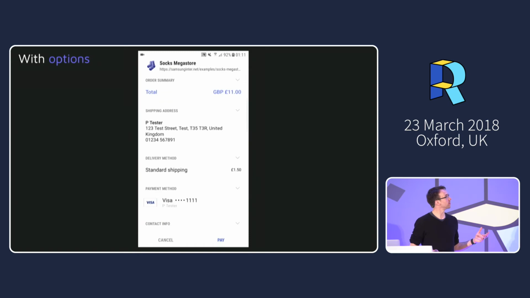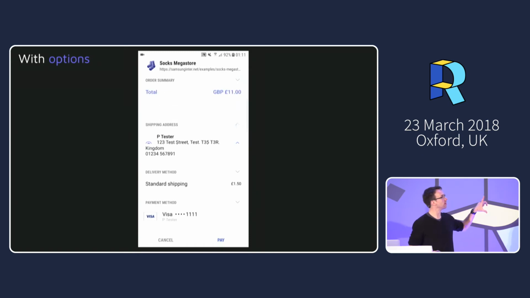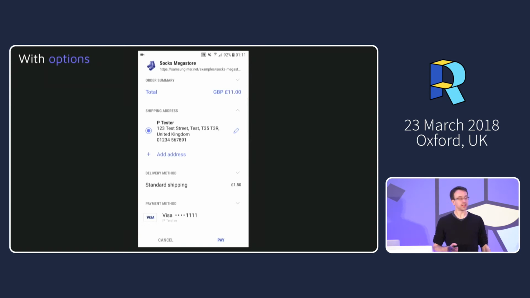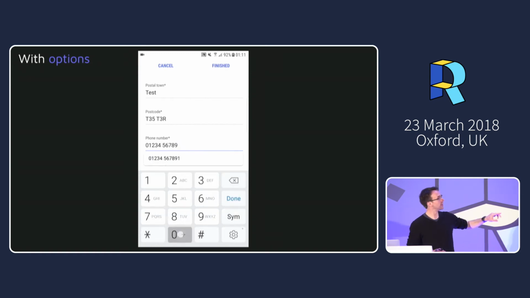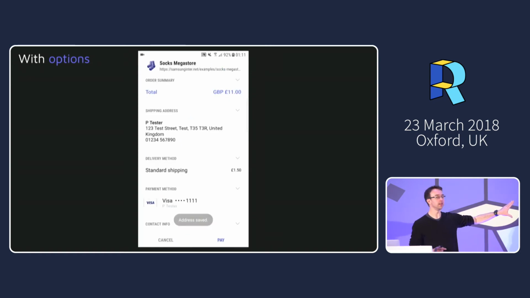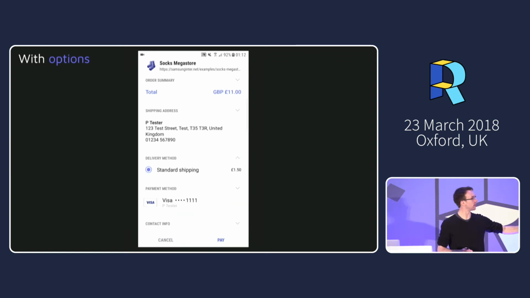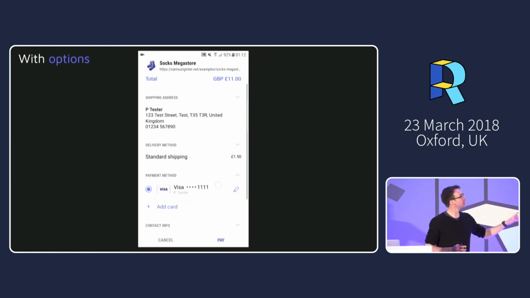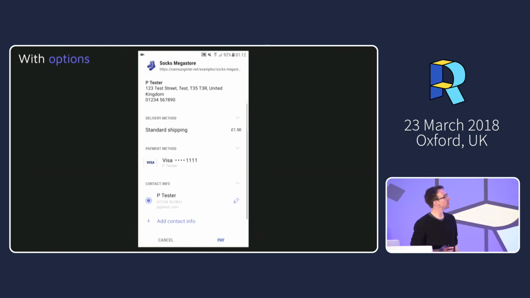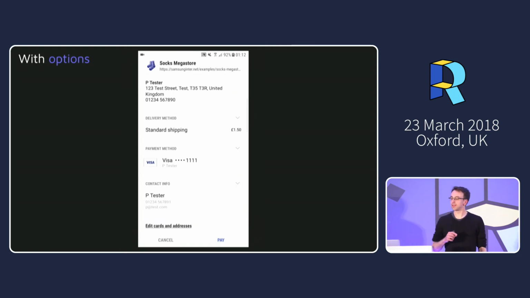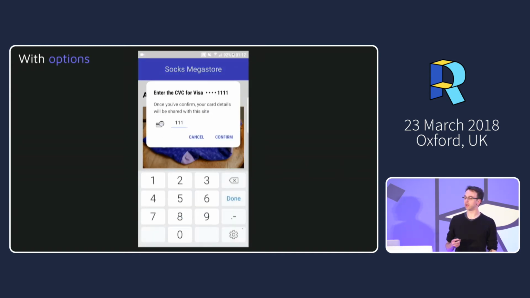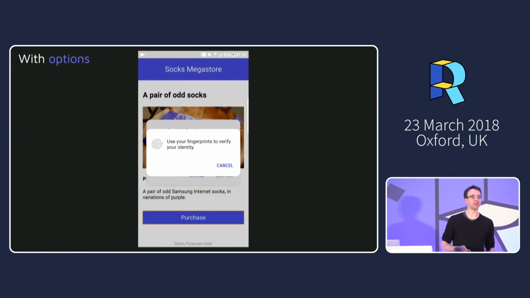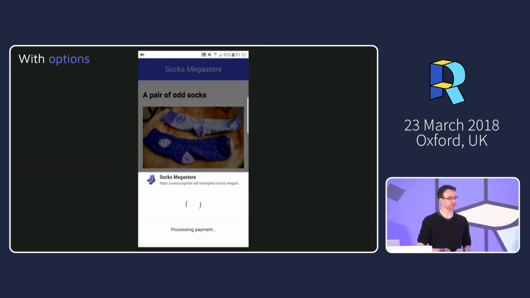And here's an example that shows that, where we've got a bit more information here in the payment sheet. And again, in this case, I've already had this saved in my browser, but I can go through and I can edit that, and I can add new details if I need to. And this is the same interface that I'd use for adding it in the first place if I hadn't added it for any other site as well. And in this case, we have a specific delivery method that we've defined as well. And you can also do things like update those delivery options dynamically based on the address that the customer enters, if you might have different delivery costs for different countries, for example.